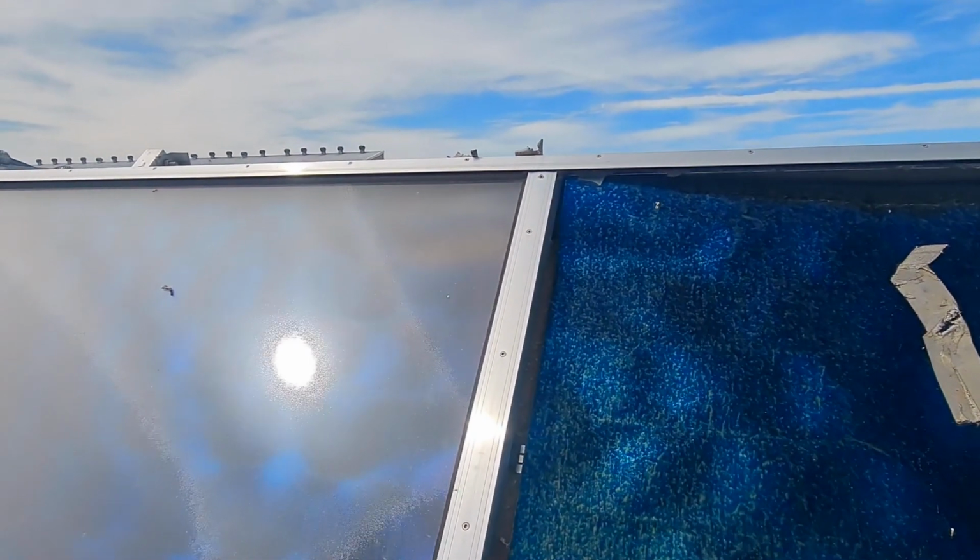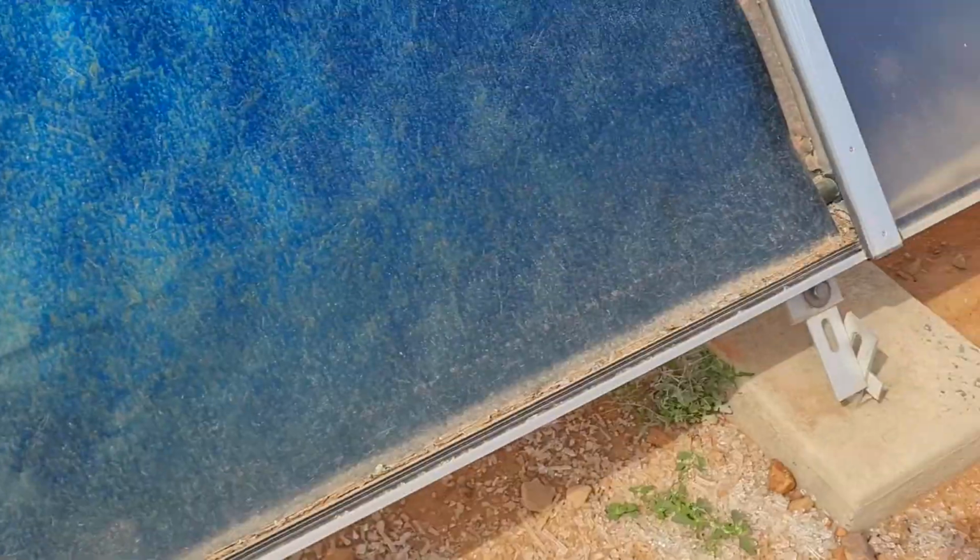The next step is then to loosen the side rails on each side of the glass that holds it in position, and that's done by just loosening these little screws that hold it in place.